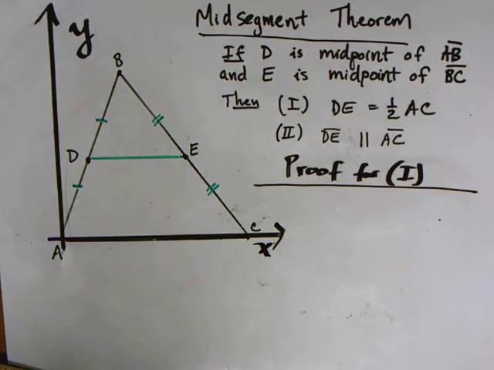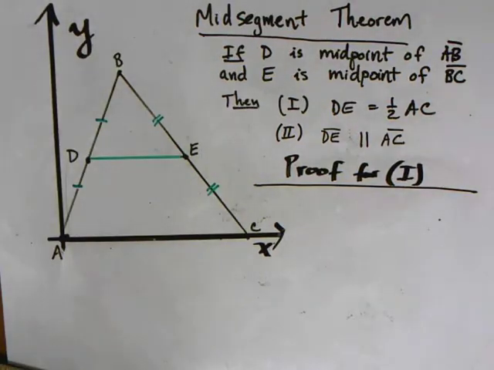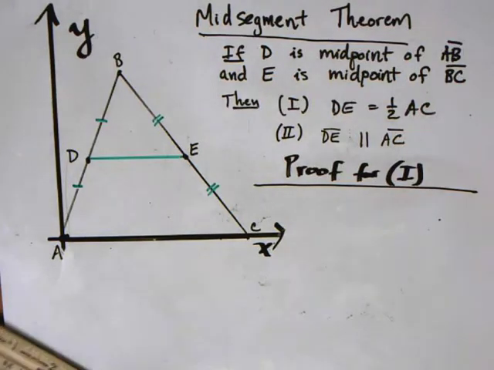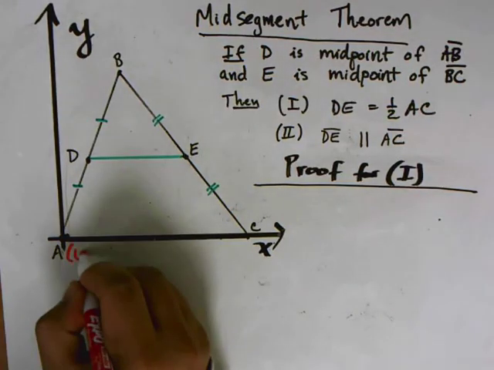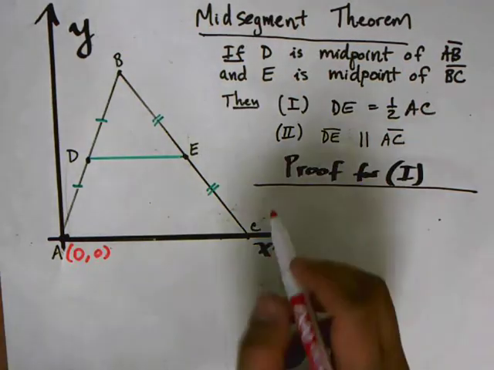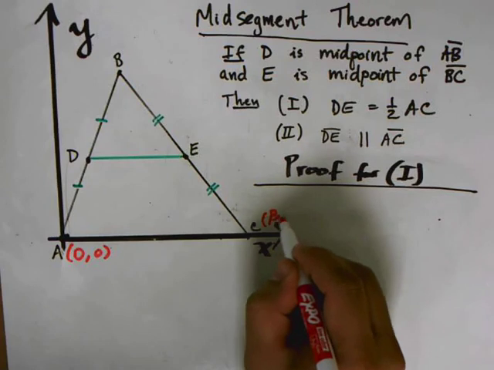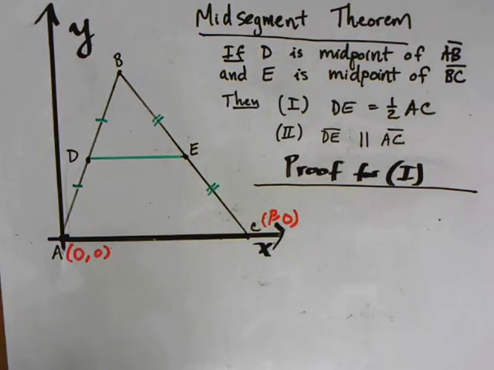And the reason that I've drawn it this way is that I can place point A right at the origin, and I can place point C right on the x-axis. Now, when I draw it this way, it allows me to write in the coordinates. So A is going to be (0, 0). C, well, I don't really know what the x coordinate is, so I'm just going to call it P. Okay, we'll call this a variable. So the coordinates here are going to be (P, 0). I do know the y coordinate of point C.